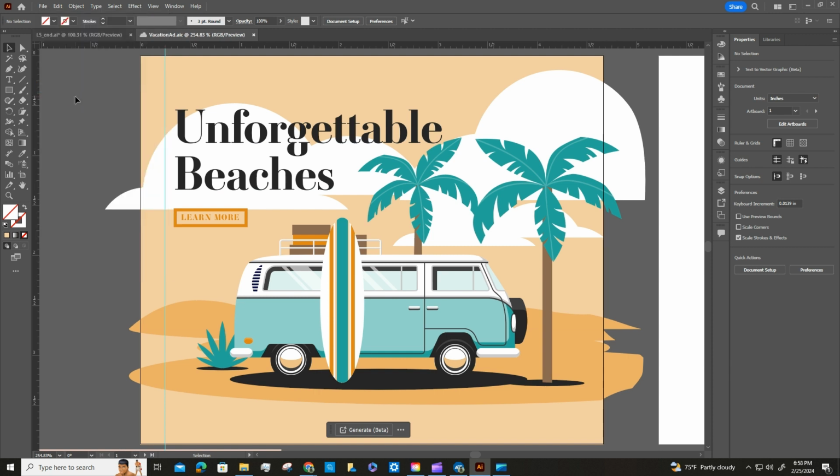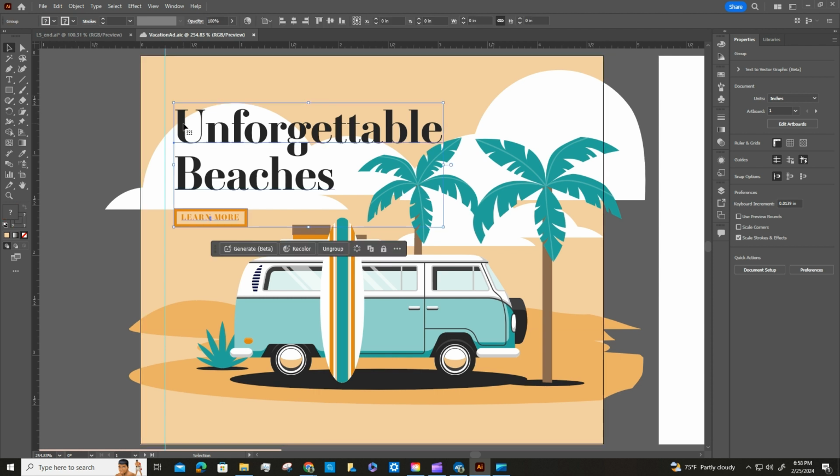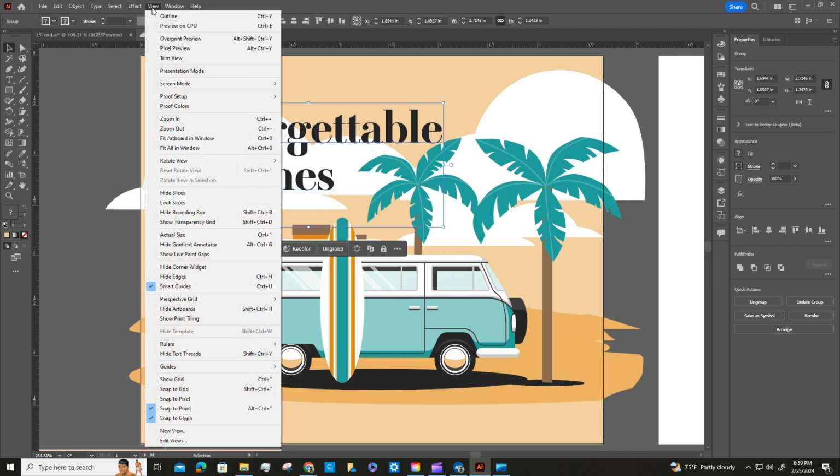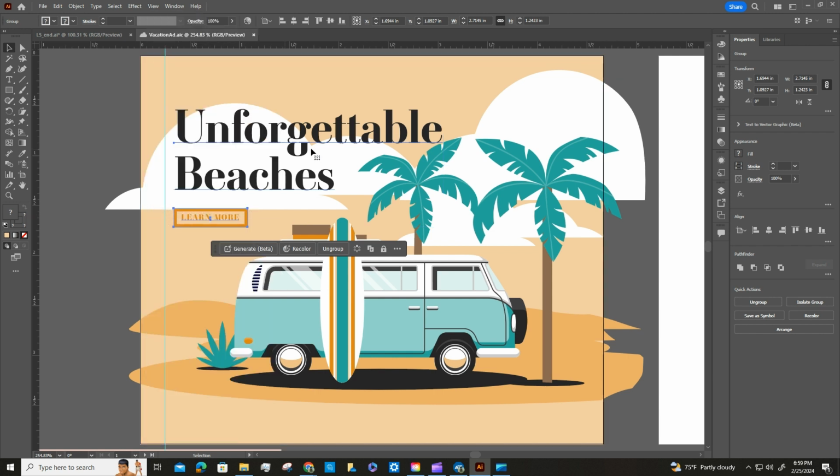All right, so we need to move this text over to here, but it's going to be kind of hard to do that. One way that makes it a little easier to drag it is we can hide the bounding box. So we go to View, and then we're going to go to Hide Bounding Box. You can see that that box that was on the outside is now gone.